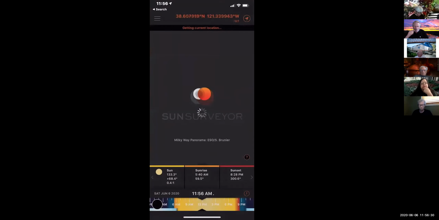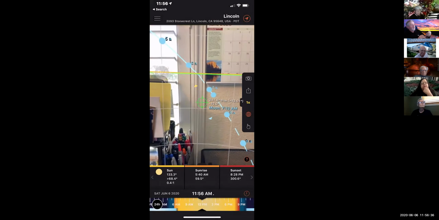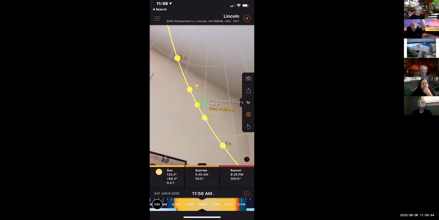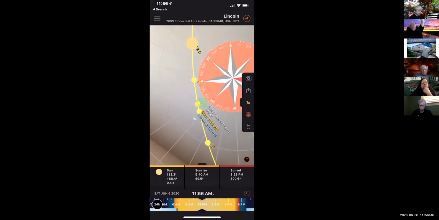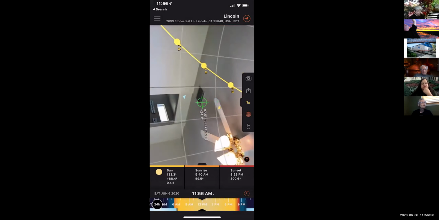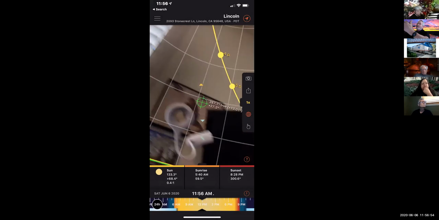We used this on the eclipse trip. You see this blue line? That's where the moon track will be. But let's look at the current sun track. Where is the sun? Way over. Oh, I'm too twisted around now. Wow.